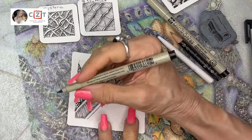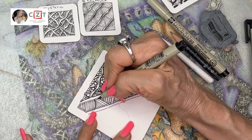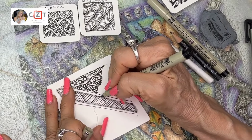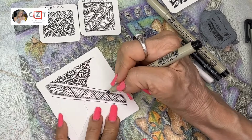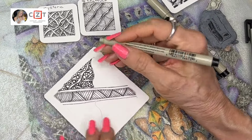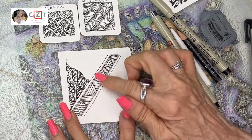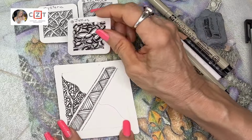Now I am going to go back in, and again, I'm going to darken these main lines. I'm going to use my Micron 01, and just darken these main lines, not cover up my shading, but just create a dramatic separation over the top and still let the shading show through. Back and forth, it just adds so much more every step you do. And that's Shattuck. No, we'll do the borders later. I haven't decided quite what I want to do yet. But let's move on to the tangle Jetties.